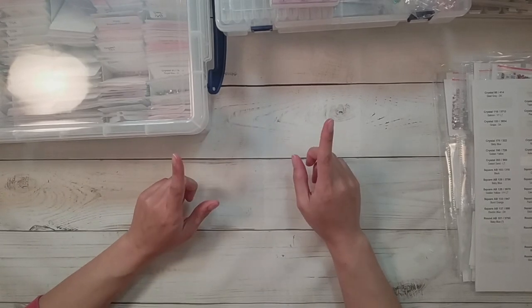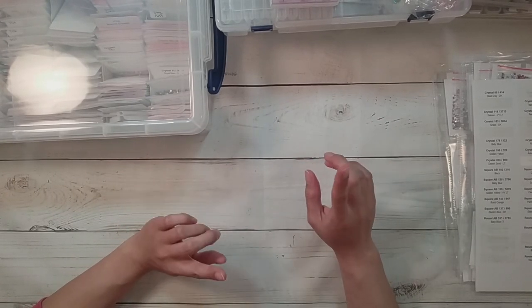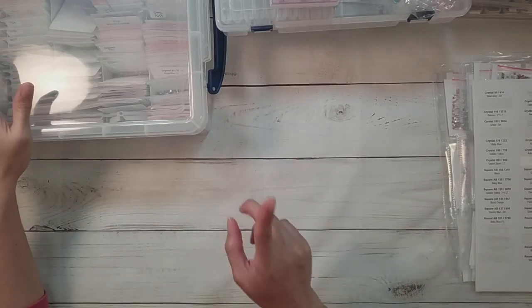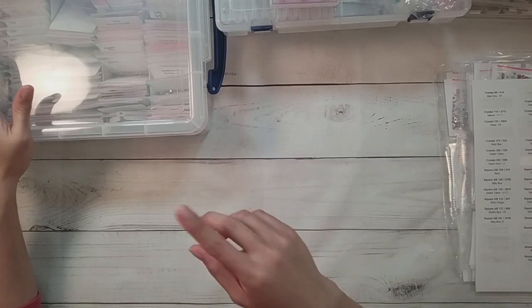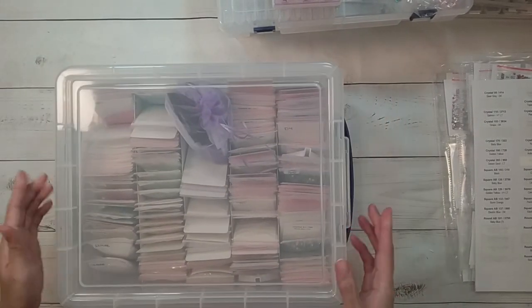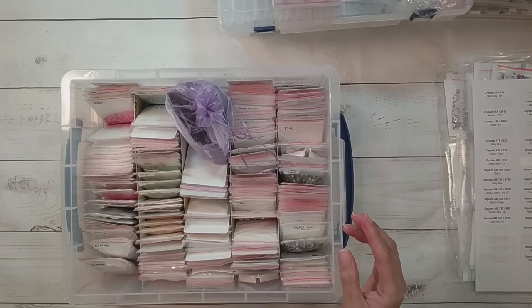Today we're going to be doing a kitting down of some special shapes. I actually am very, very behind on my special shape kitting downs. So my special shapes are the rhinestones, the ABs, the things that come with the special shapes. I do have my special shapes in this currently.